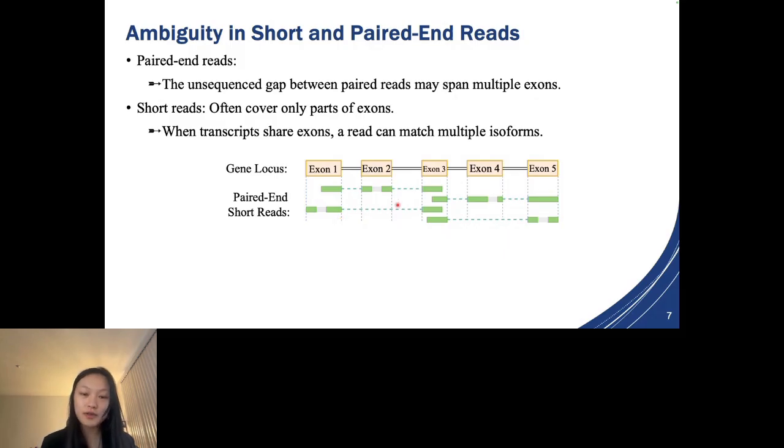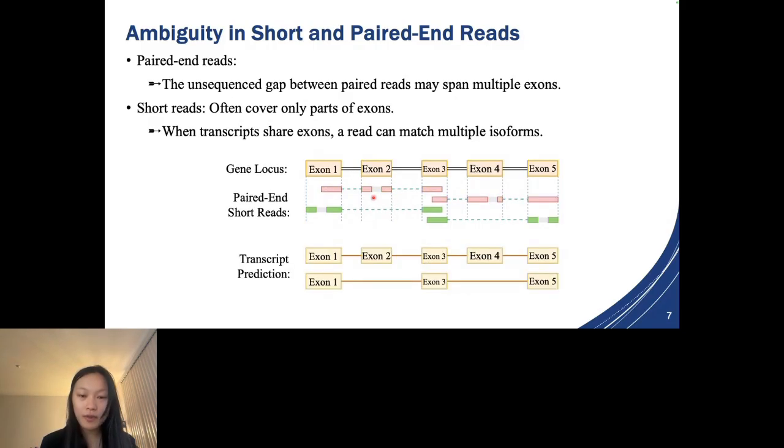Let's look at this example. We have a gene also with 5 exons. We also observe several paired reads. Now consider the top 2, which we marked in pink here, and also the bottom 2 marked in green. If we assume the pink pair comes from the same transcript and is separate from the green pair, we might infer the pink reads support a transcript using exons 1, 2, 3, 4, 5, while the green reads support a transcript using exons 1, 3, 5.